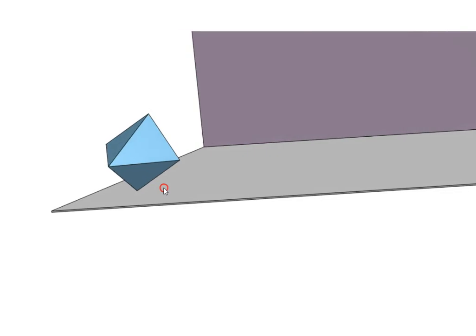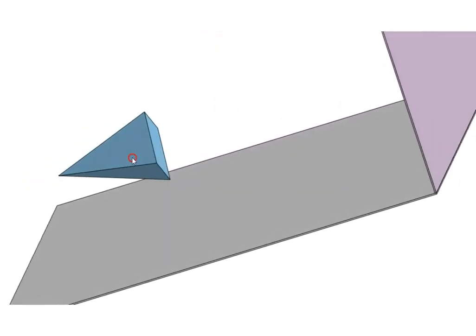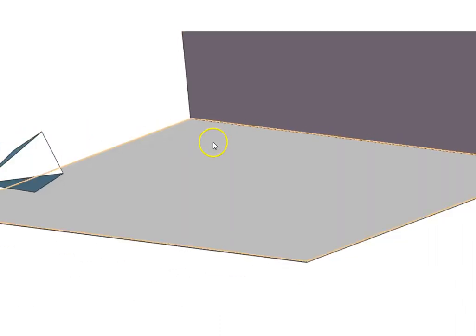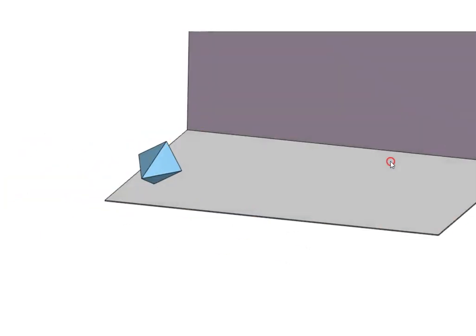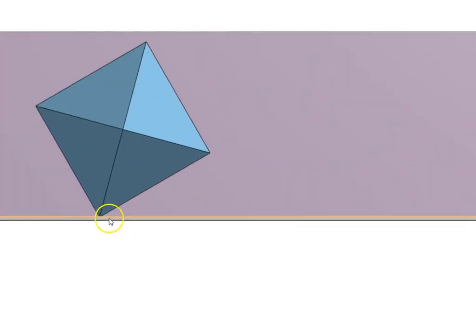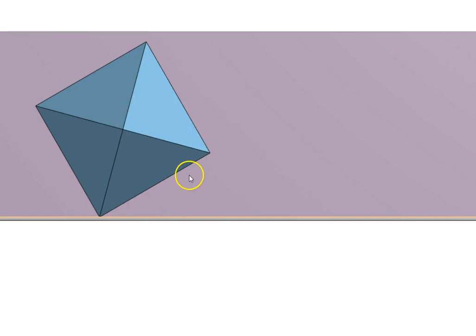Why we are specifically doing this is that only in this view can the base be shown in the front view. If you look at the front view, it's very clear that this particular edge is at an angle of 30 degrees with the horizontal plane, and it is resting on a corner.